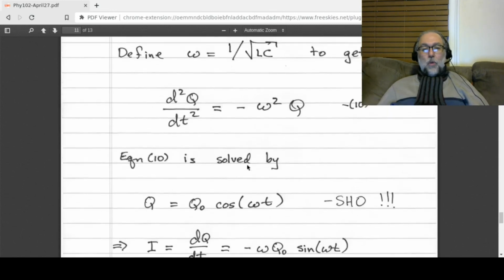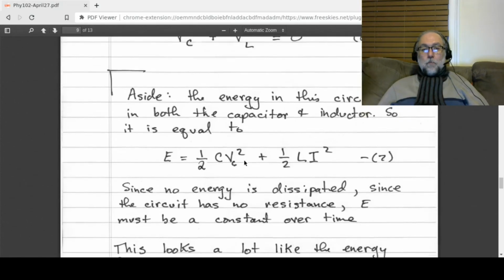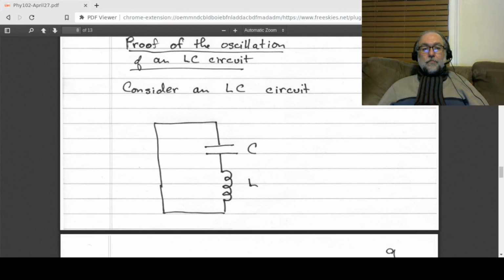Only here, go way back up to the circuit. At one point in time, the energy is all inside the capacitor, and there's no current in the inductor. But then as the capacitor discharges, some of that energy starts to move over to the inductor. Eventually there is no charge on the capacitor at all, so there's no energy in the capacitor. All the energy is as current going through the inductor. And so the energy has sloshed to the other end.